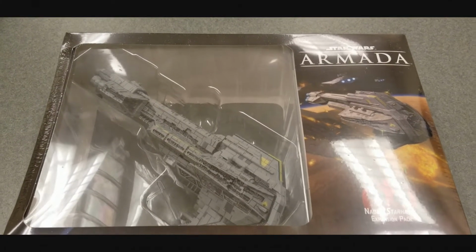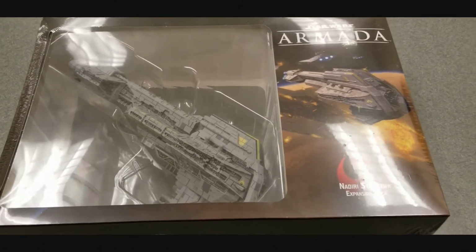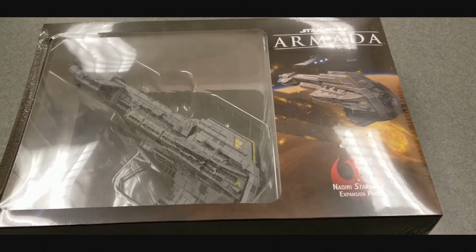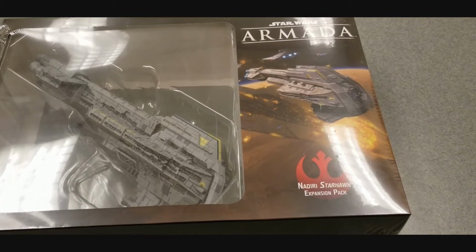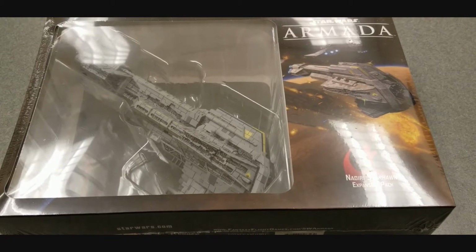All right, we're back with another unboxing for Victorum Gaming. Today we're going to take a look at Star Wars Armada, and one of the new ships that came out in this most recent wave is the Nadiri Starhawk for the Rebellion. So we'll be right back after we get this bad boy opened.